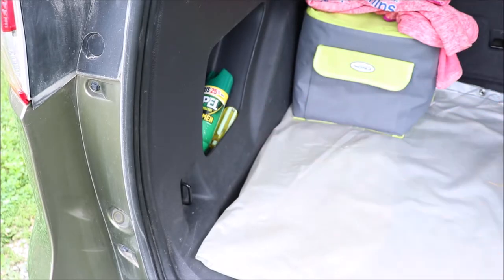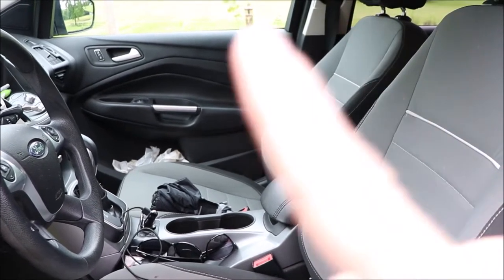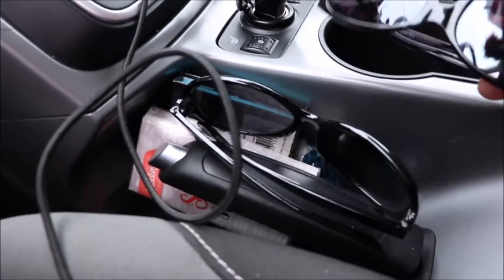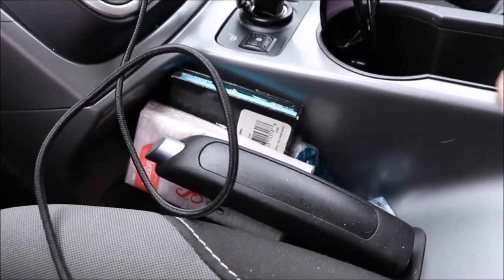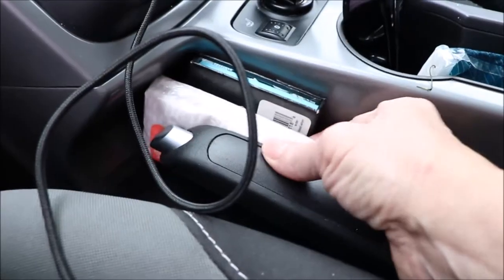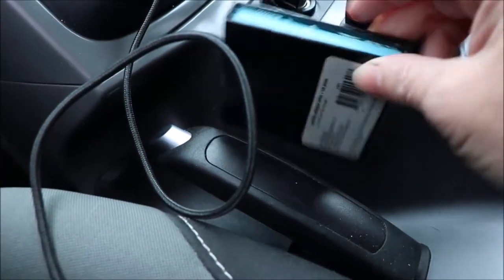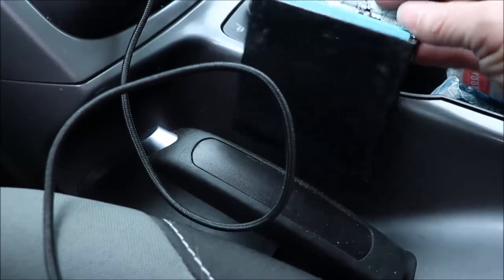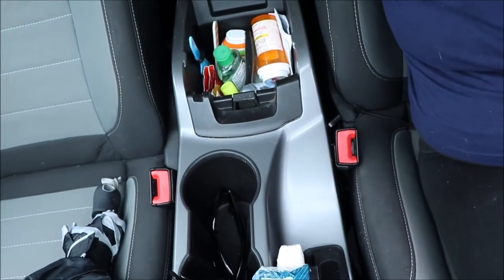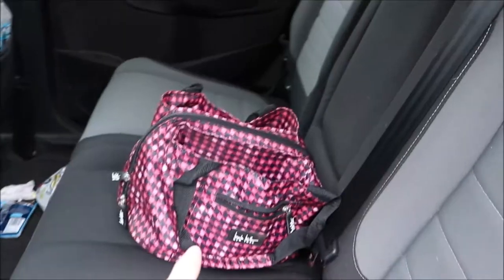Here I have a little cooler I keep in the car and I have some bug spray and screwdrivers — I try to be prepared for something to break. My big problem is the front seat because I don't have storage there; I just have this little spot between the seats. My sunglasses have nowhere to go, my phone charger cord is in the way, and I'm always trying to dig out my Kleenex without taking my eyes off the road. And this console is deep but not very wide, so it's just chock full of stuff.